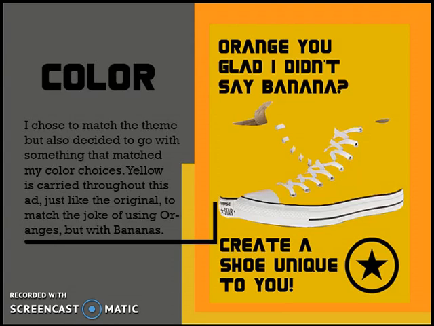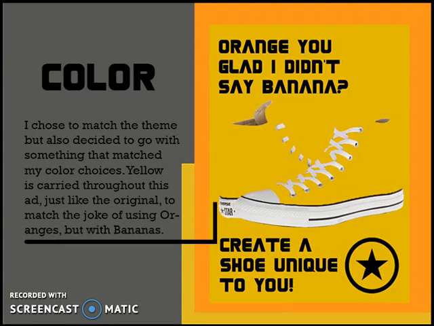I had an issue with it being too light at first, and when I had it originally, I had the font in that lighter shade, and it just didn't pop like it needed to. So I chose to bring the yellow out and subtract the actual material of the shoe and blend it into the background, and overall it worked very well and matches the original ad very well.